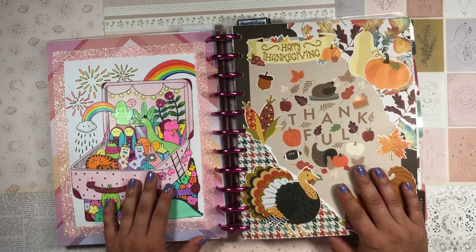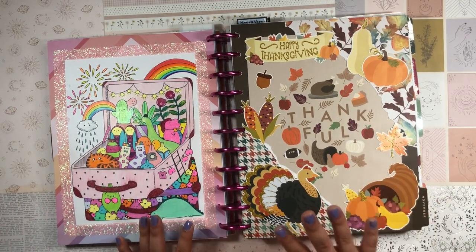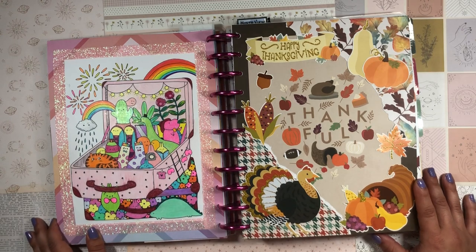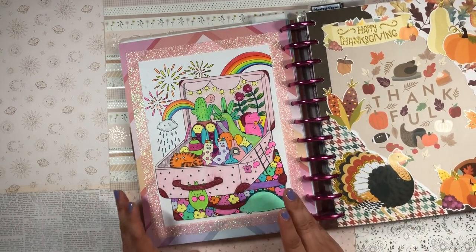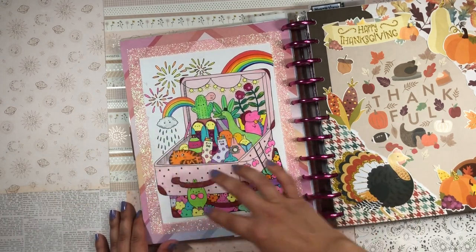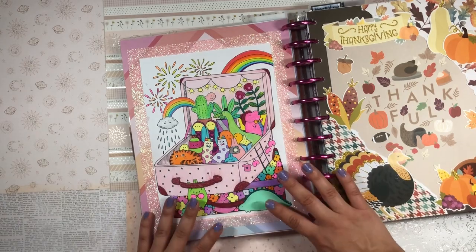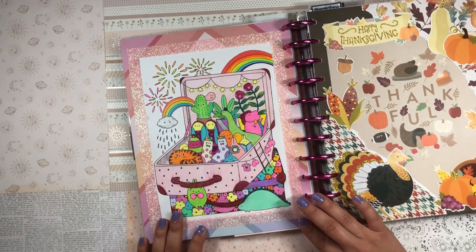I have a very simple video in mind. I've been kicking this idea around for the last couple of weeks — I wanted to share a video on how I set up my coloring page portraits. I've done a couple here and there and wanted to make a whole video about it. I call them coloring page portraits because the washi tape around the coloring page makes it look like a frame — it gives me a portrait vibe. But honestly, it's just a coloring page with washi tape around the border.